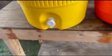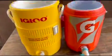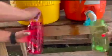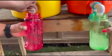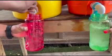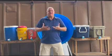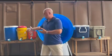Let's see how the UltraSpout performs against the regular spigot here. We've got 2 coolers with an equal amount of water. Let's see how fast it takes to fill the 24 ounces. That fast.